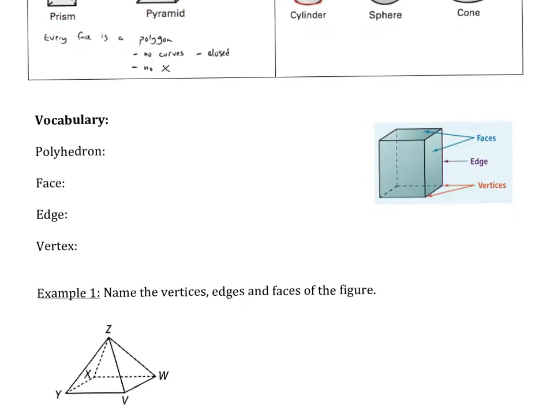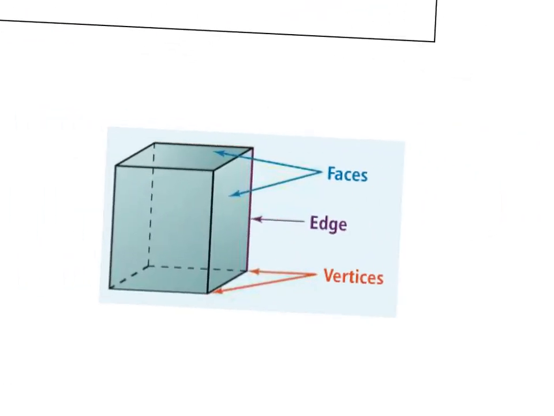Now we're actually going to start backwards. Most of y'all already know what a vertex is. Pretty much you can think of it as the corner, just like the vertex of an angle. Okay? So this right here is a vertex, as is this, and all eight of these ones are. Those are 8 vertices. Notice the plural there.